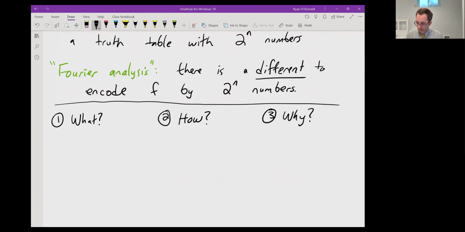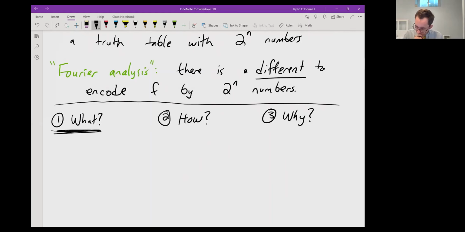What's going on? And what is this list of numbers? And then how do you get this list of numbers? And then why would you want to get this list of numbers? Excuse me. I have a cold. Okay, let us start with what. But seriously, if you do have questions, feel free, as I said, to type them into the chat.